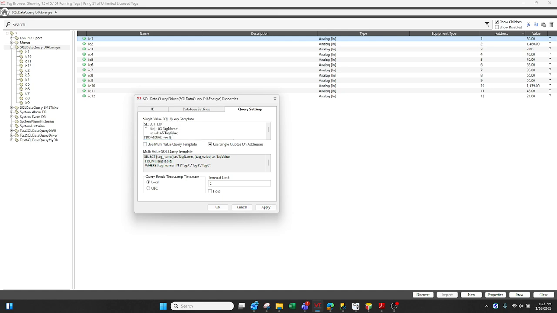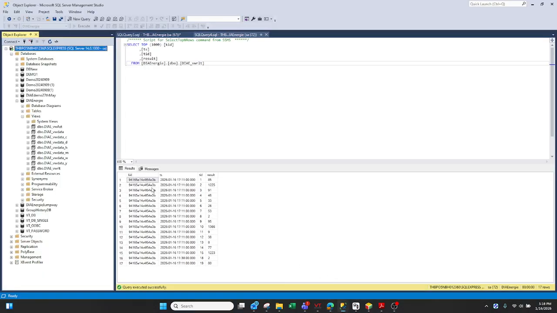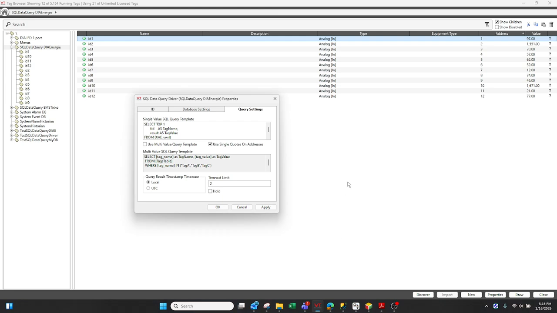I will explain this one. I want to retrieve the latest value, and this one, TID, is the tag name. So this one you can check in your table. This one is the tag name that I will use. So it will be 1, 2, 3, 4, 5, 6 up to 819, but in VTScada, I will monitor up to 12. This one is tag name and result as tag value, and this one is the table.